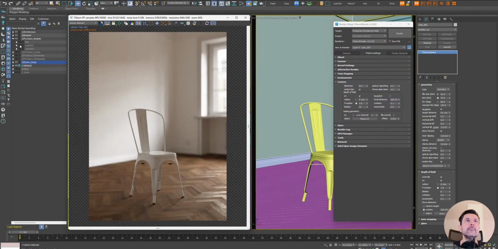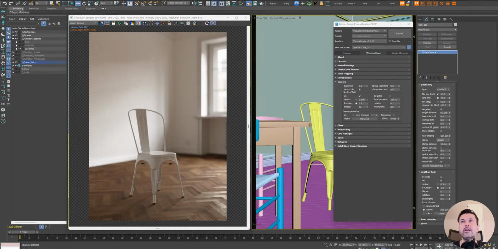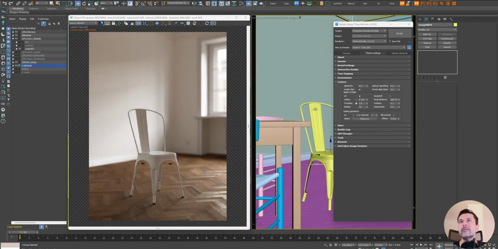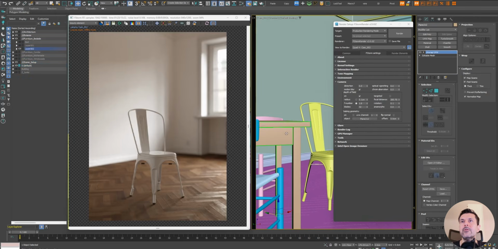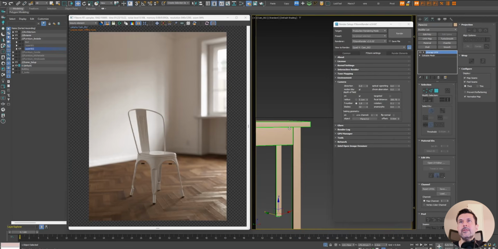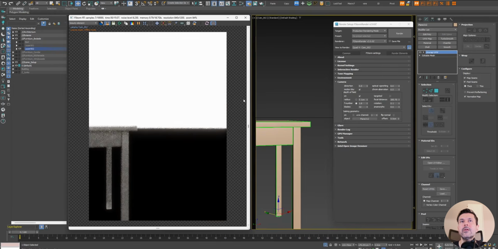And yeah, I cannot use that on this model because I don't think it has a proper UV. But I know this table, for example, here, it has a proper UVW, and you can see it's properly unwrapped.